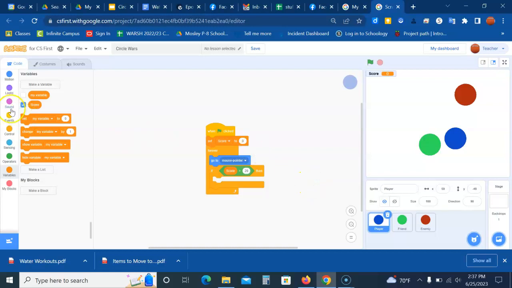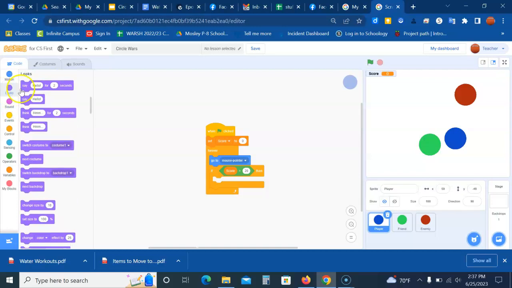That's going to make the thought bubble appear, and that's under looks. Here is think. Now, you can change it to something else. Sorry, I'm going to not pick the one that has a time limit. So you could say think victory or you won, something appropriate to let the player know they won the game.